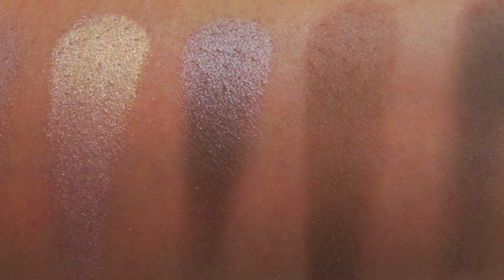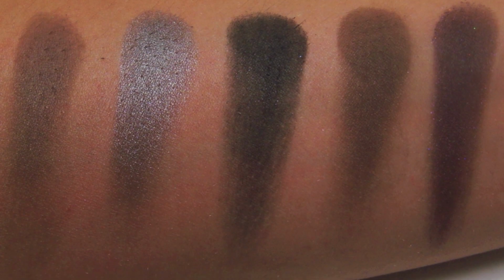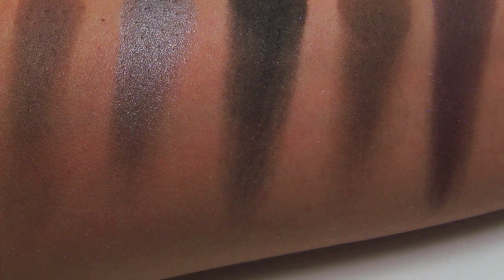The middle row are kind of mid-tone shades you might use to deepen up your crease, to put as a wash of color on your lid. Definitely, most likely not highlighter colors, with the exception of what is probably my favorite shade, which we'll get to later because I'm using it in the tutorial. And then this bottom row is deeper shades that you're going to use to line, to cut a crease, to deepen up your outer corner, things like that.